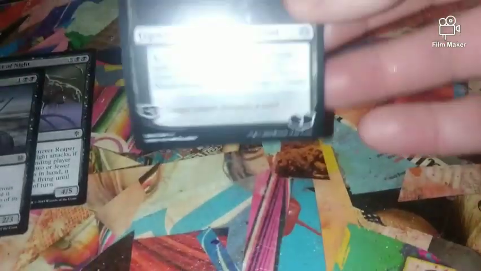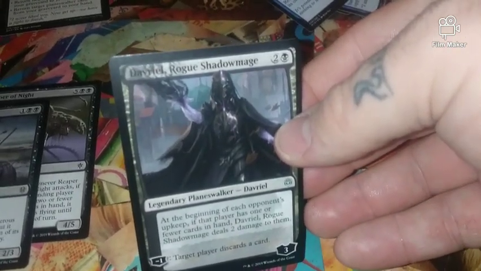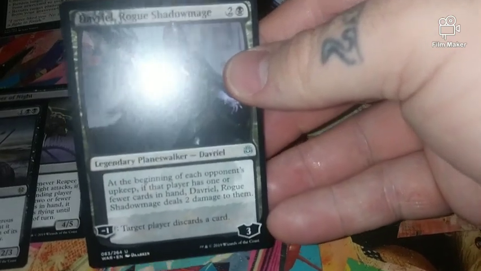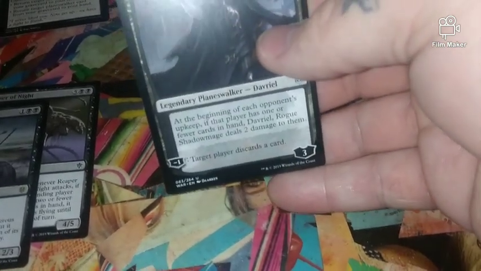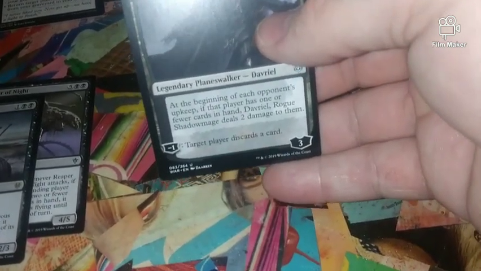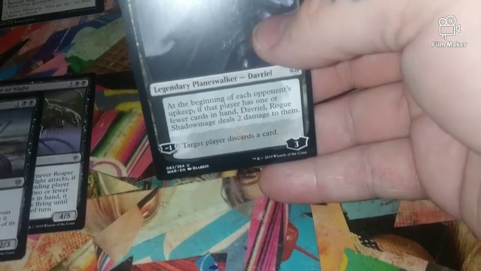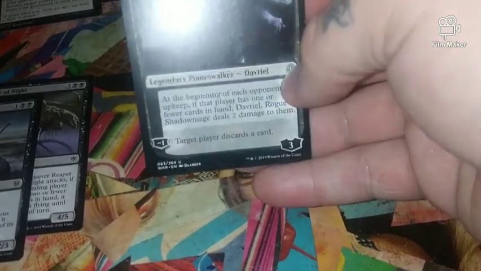And here's a card that I warned you about to begin with. The Deckbuild Rogue Shadow Mage. A 3-cost legendary planeswalker. At the beginning of each opponent's upkeep, if that player has 1 or fewer cards in their hand, Deckbuild Rogue Shadow Mage deals 2 damage to them.